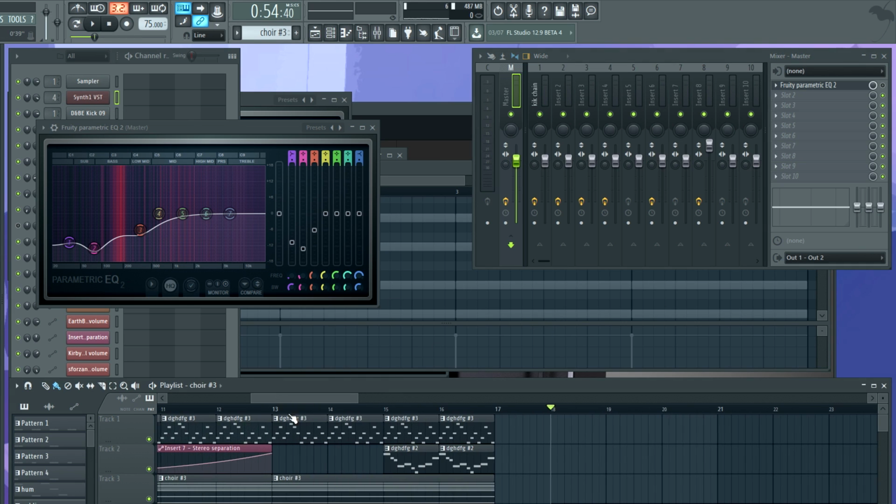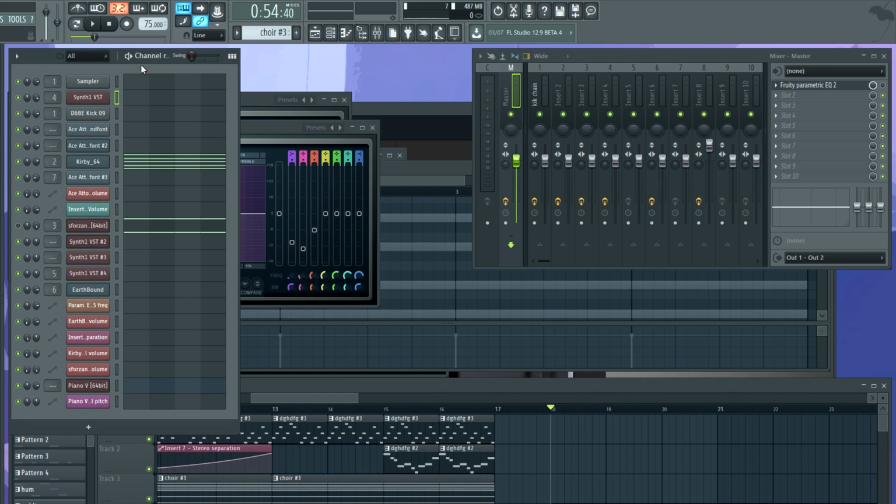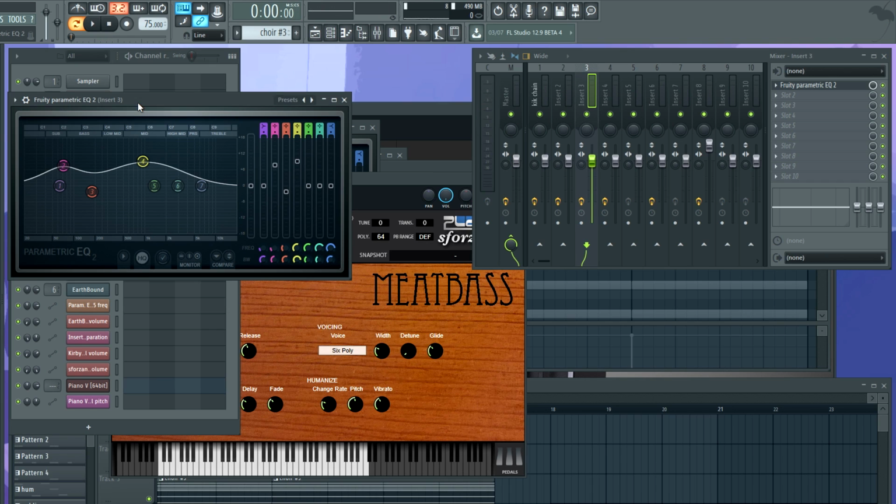I also did the same over here with this choir, without anything else, just the choir that sounds like this. But then I added this cello section. And the cello also has its sub-region boosted a little bit, otherwise it doesn't sound as powerful.